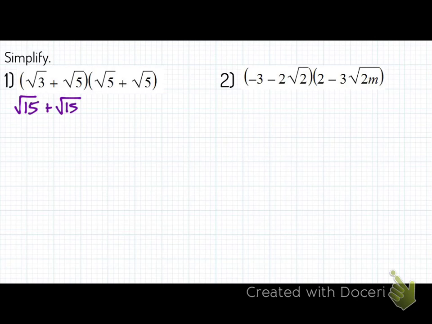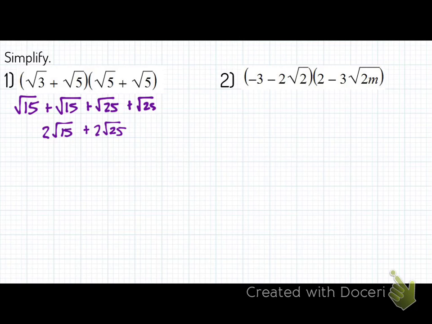Then we're going to do the same thing with the second term. We got rad 5 times rad 3 is rad 15, and then we do it one more time: rad 5 times rad 5 is rad 25. Does that make sense so far? Okay, good. So then we start combining like terms. We got rad 15 plus rad 15. We got 2 of the same term, so we can combine those together as 2 rad 15, because that's what we have, 2 rad 15s. And then rad 25 plus rad 25 is going to be 2 rad 25.